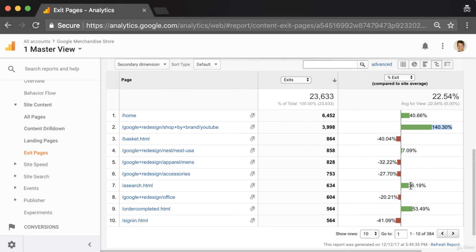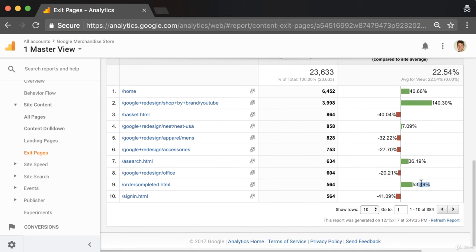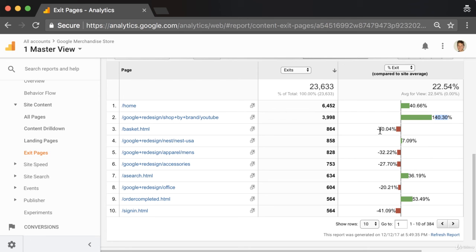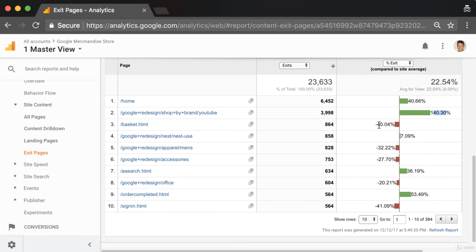So we could look at these pages and really look to improve these. Now, order completed, it's probably very natural that they would leave the site after completing an order, but maybe for this page that could be improved. And the way that we can really optimize these pages is especially look at these pages that are performing well, that have a much lower percentage of exits, and see what's happening on these pages, how they're laid out, and use some of the best practices there. Apply them to these pages that account for the largest amount of exits, and then we can reduce people exiting our site, and once again, guide them towards those goals that we want them to complete.